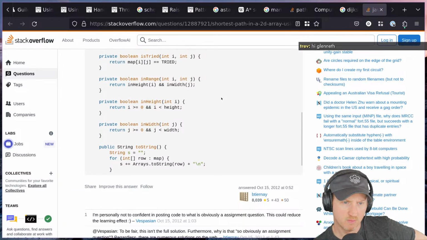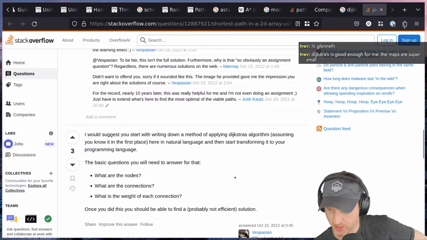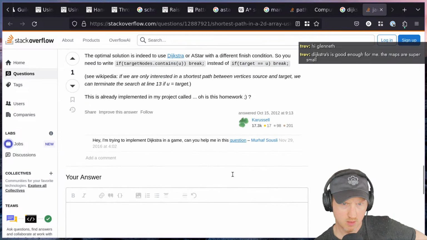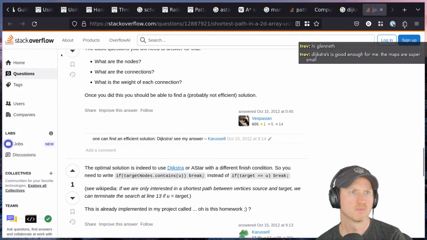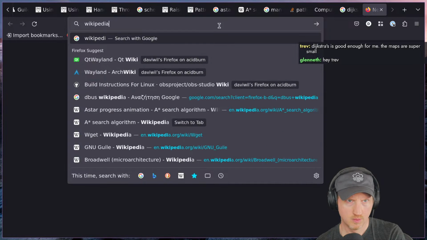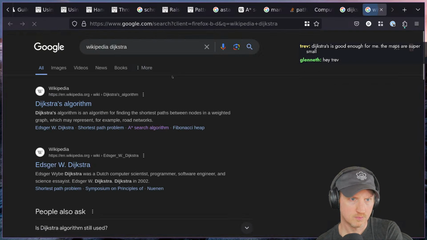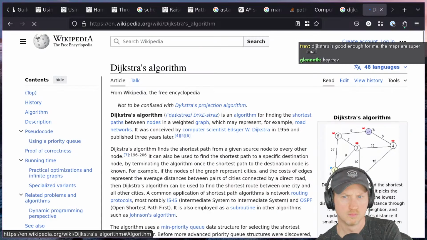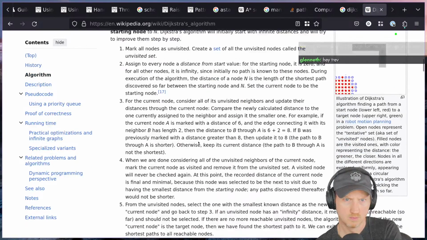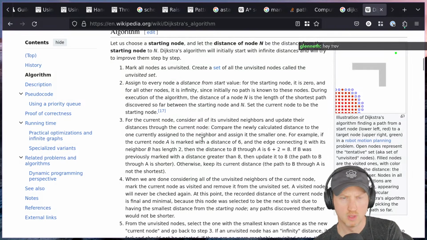Yeah, that seems pretty simple. Let's just go back to the pseudocode. Mark all nodes as unvisited.